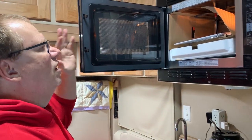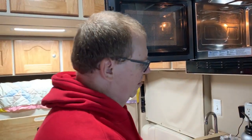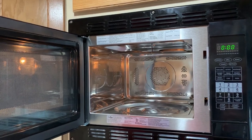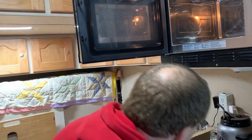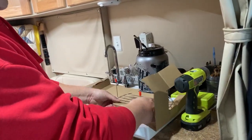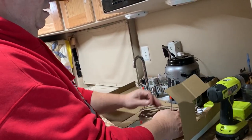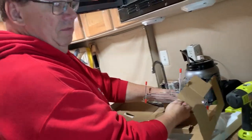So there we go. Oh, what's inside? Let's see what we're going to unwrap on the inside. More Christmas presents. Got an owner's manual. Oh, look. Something that hasn't been used, and it's all nice and shiny on the inside. Owner's manual. Don't need that, obviously. Oh, look. We got a rack. Woohoo! We had a rack in the other one, but it broke. I don't remember what happened to it. I think we had it out and we sat on it or something? I don't know. It was made cheaply. Oh. See? Nice shiny rack.